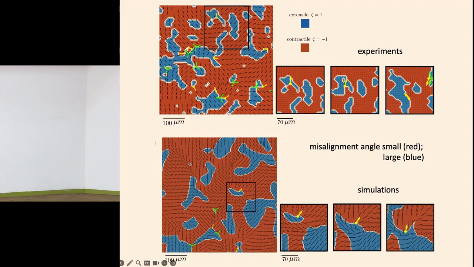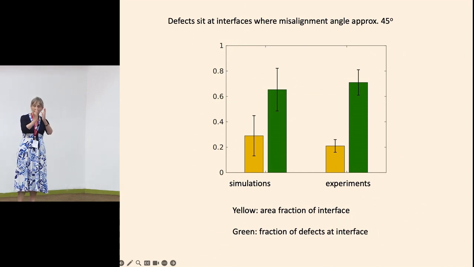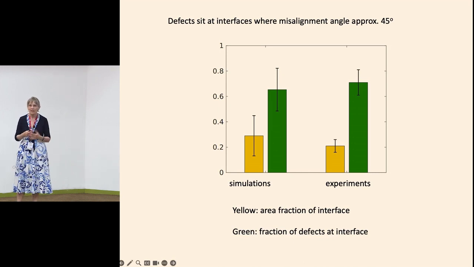The other thing in this system, which was the thing we noticed first and which we worried about, is that the topological defects tend to sit very close to these boundaries where the misalignment angle is close to 45. They do that in the experiments, and they do it in the simulations. So we thought we'd better measure that effect. So we took a region close to these interfaces, which was the same size in the experiments and the simulations. So yellow is how many sites there are at an interface, and green is the fraction of defects at the interface. So two things to notice there. For some reason, the defects collect at the interfaces. I don't understand that. Secondly, there's again, with no extra parameters, simulations and experiments obey with each other very well.